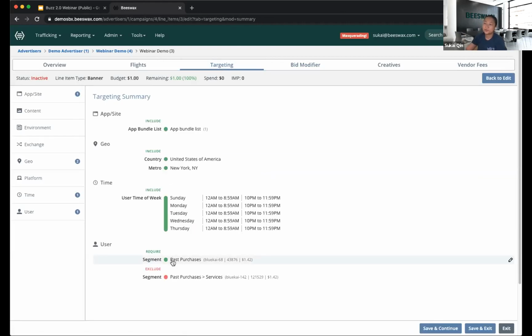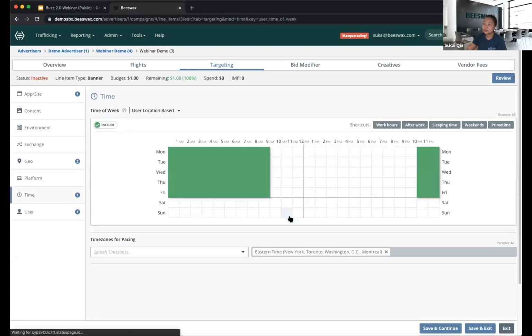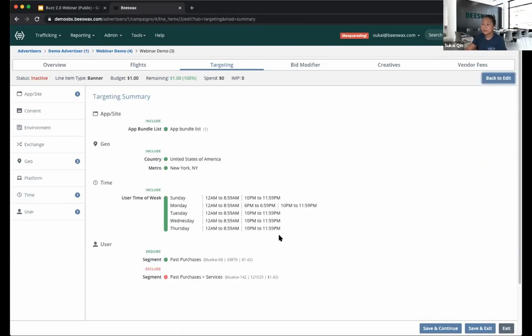So it's basically, as you can see, if you already use the dashboard, we made some major updates to the workflow so that it's more intuitive. We introduced this whole new targeting summary, giving you a very direct and good summary of what we have selected. This way, it's not all crammed in an area, and this gives you also very easy access to the targeting fields if you want to make any changes. And basically, that's the brand new targeting UI that we have designed and built.